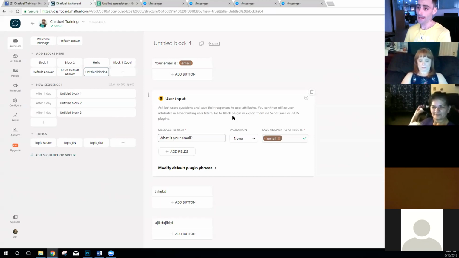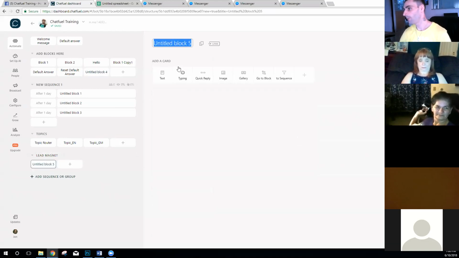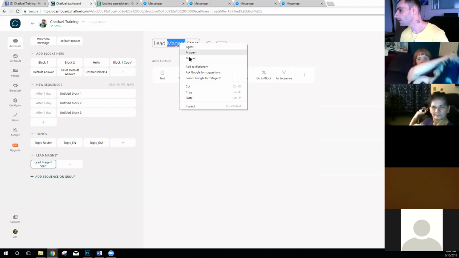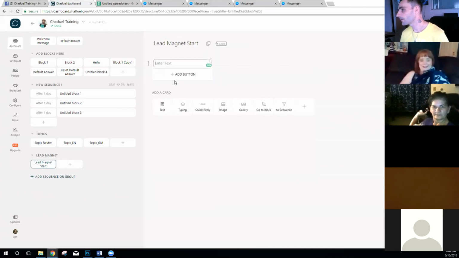So what they do is they have all your blocks in groups. For case in point, let's add a group and call it lead magnet. We'll add a block called lead magnet start. Probably spelled that wrong, who cares?